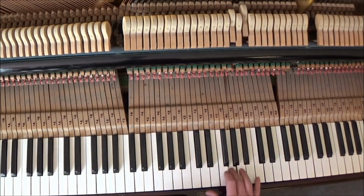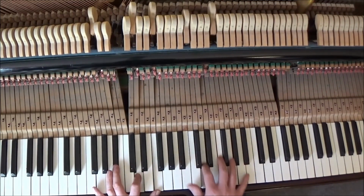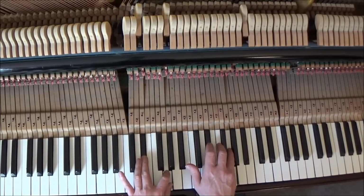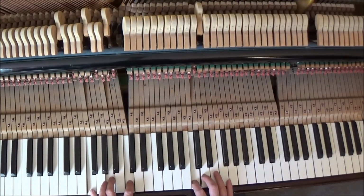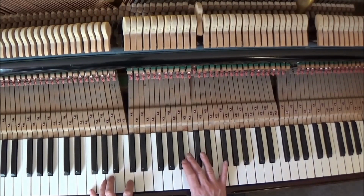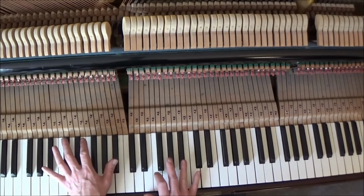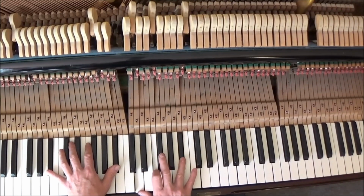So, where I found you, B flat, B flat, D, F, the moon stood, second verse, still, on blueberry hill, it lingered until my dream. B flat, D, F, and B flat. And then that's your E flat minor chord.